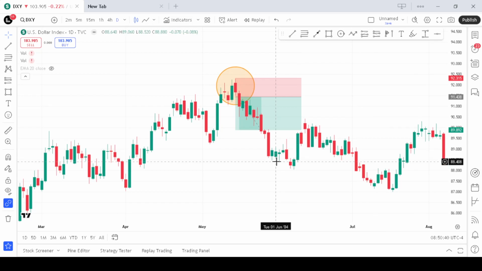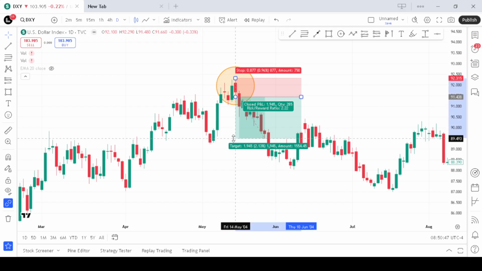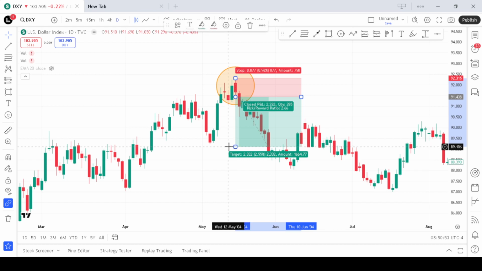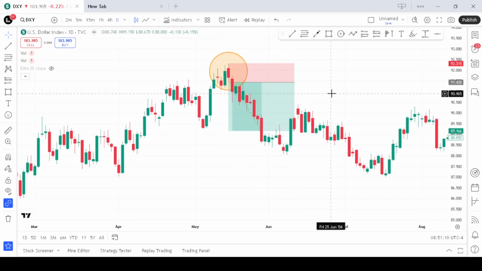Where do we set our targets? When it comes to setting profit targets, we should always consider support levels, previous support levels, or we can use moving averages as reference. A common approach is to always aim for a risk to reward of at least 1:2. 1:2 can be a standard risk to reward while taking this trade. This means that for every dollar you risk, you are aiming to make at least $2. That is the idea of this strategy.